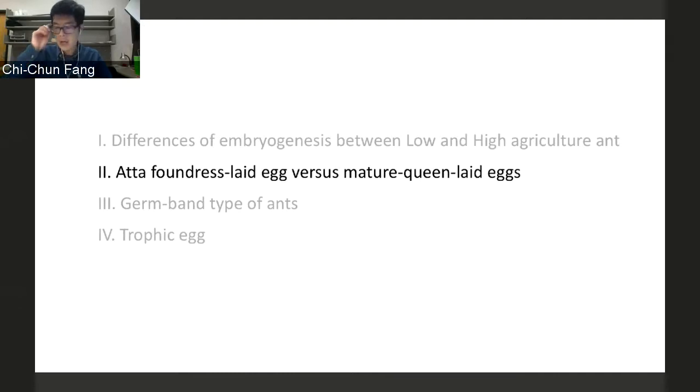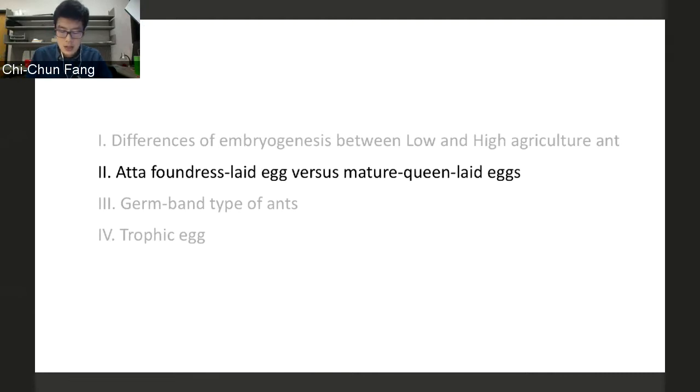But for ants, there are different stages: egg stage, larva stage, pupa stage, and then worker. We don't know which stage got sped up, or whether every stage got sped up evenly. For a long time we just knew that new queens will have the first broods of workers faster than the regular queen, but we want to know more details.